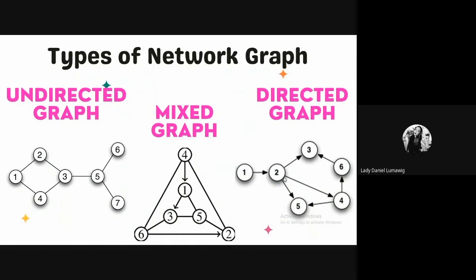Now, moving on, we have mixed graph. So as the name it is called, mixed graph is the mix of directed graph and undirected graph. So ang example nito ay mga job scheduling, construction industry, project management activities. So gawin na lang natin in a real life situation is manufacturing.